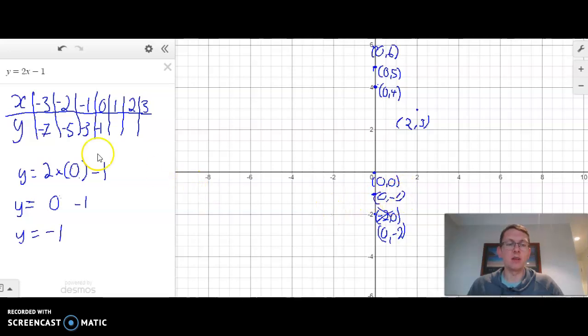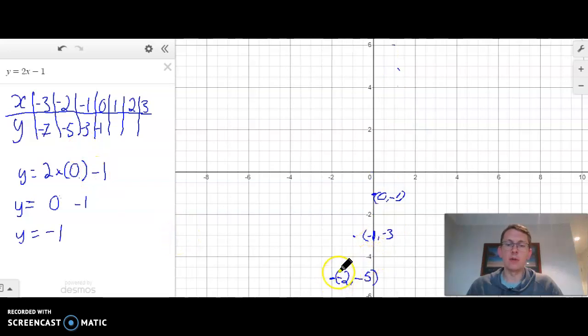I can plot out all these other points, because these are coordinate points when I substitute them in. And you'll see what the graph will start looking like. So here you can see I've already plotted the 3 points and it's going to be a straight line. We can see that's going to go through all of them. Let's keep on figuring out the rest of the values.